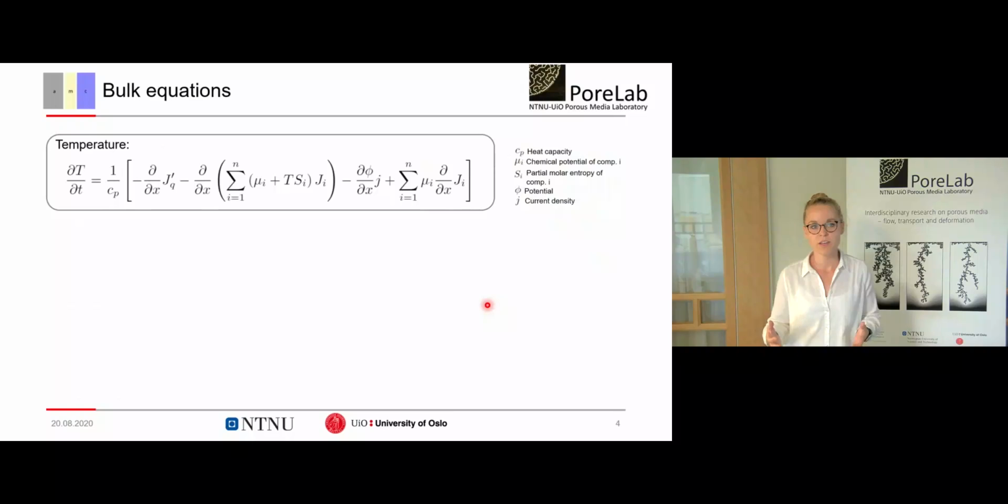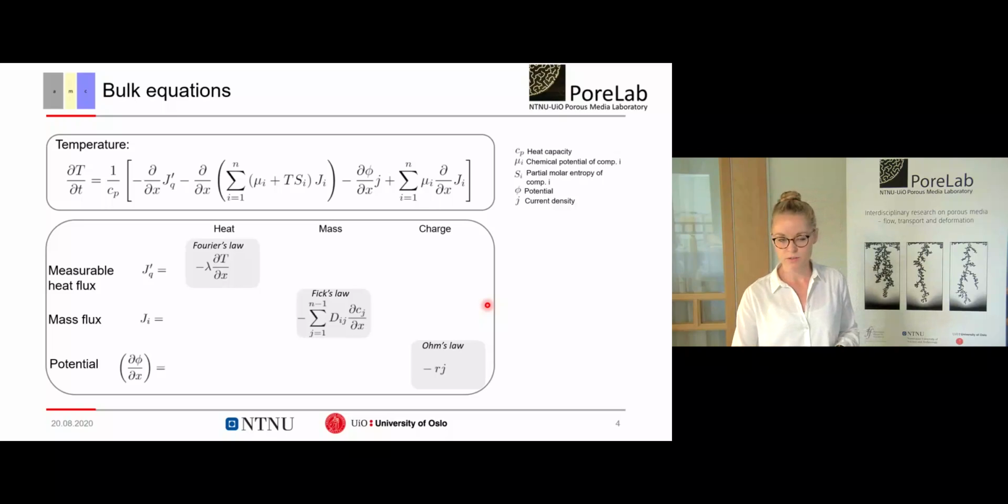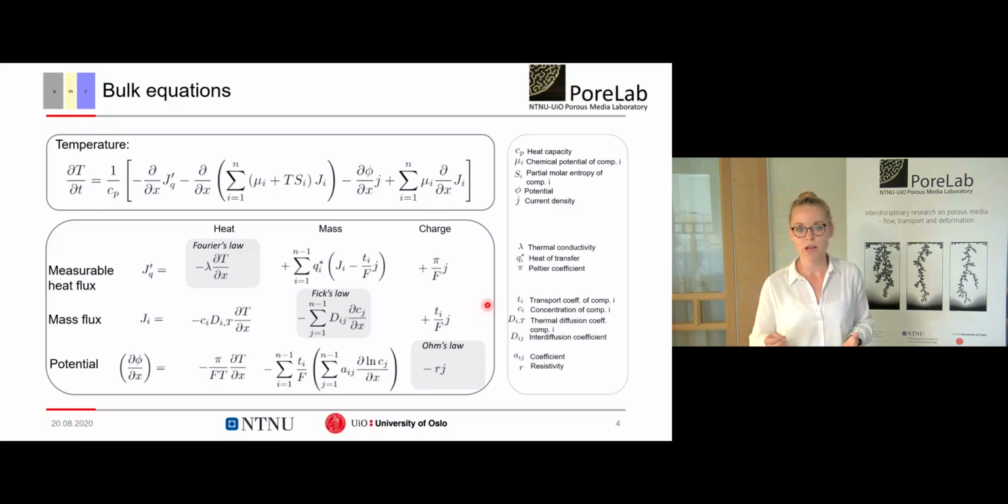So let's have a look into the equations we obtain. As already said, we obtain our temperature time dependency by solving the local energy equation. And for the flux equations, we include what is commonly seen for the heat flux, Fourier's law, the mass flux, Fick's law, and for the potential, Ohm's law. But we're not only including those diagonal terms, but we're also including the off-diagonal terms, which are the coupling between heat, mass, and charge. And staying with the Peltier heat effects, we see that the coupling terms between heat and charge consist of the Peltier coefficients.